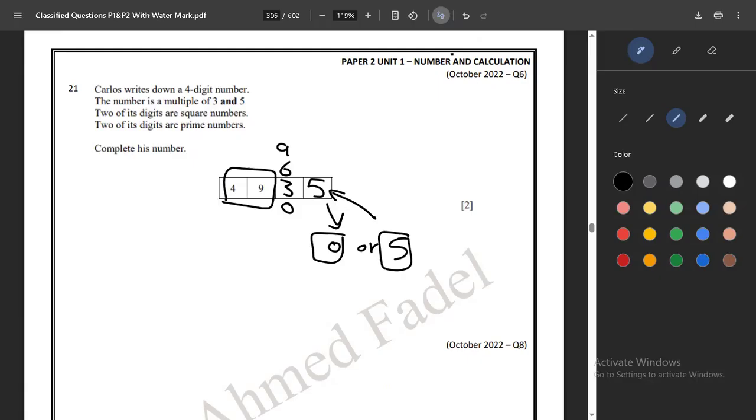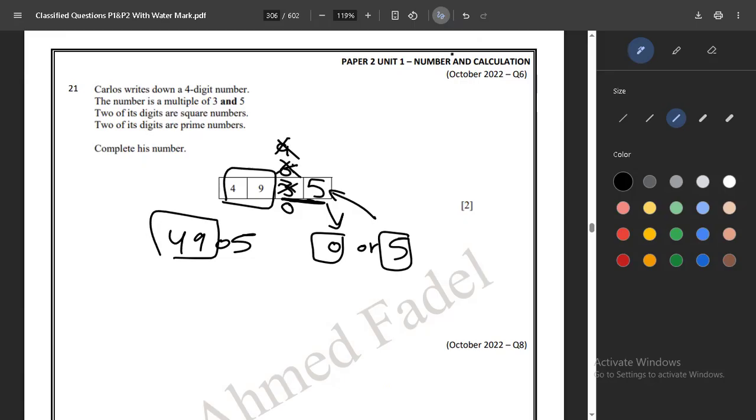I agree here, this 13 and 6 is going to become 19. Here 13 and 3 is 16. 16 and 5 is 21. The 21 is divisible by 3, yes, but this is not a prime number, mister, so I cannot take the 3. So 6 and 5, I cannot take it, mister, because it's not going to be a prime number. 9 and 5, it's 95, mister. 95 is not a prime number. I can divide it by 5. The only thing that you can put over here is 0, 5. So it is 4905.